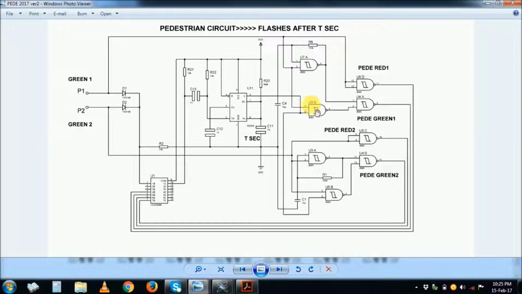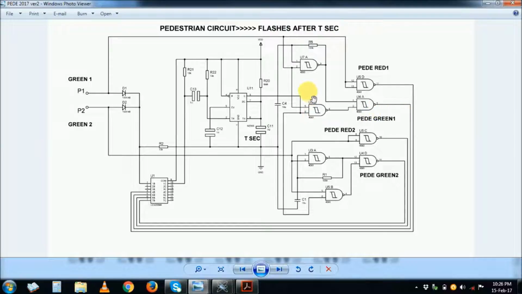Wherever number 3 is high, this part is high, that input is high. So here also it's a high, because green is high, that part is high and that part is high. So you have a high here, and here you also have a high. So here is a high, meaning this is a low. So the red signal is a low. So how do we see the green now?